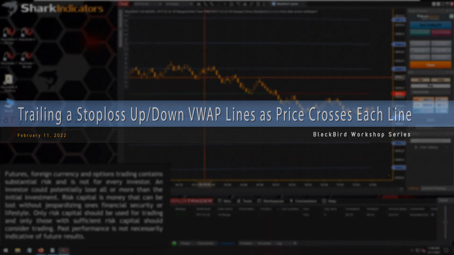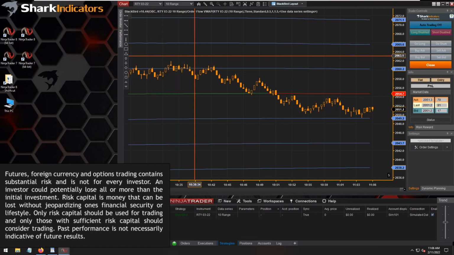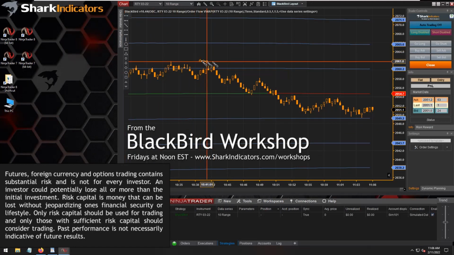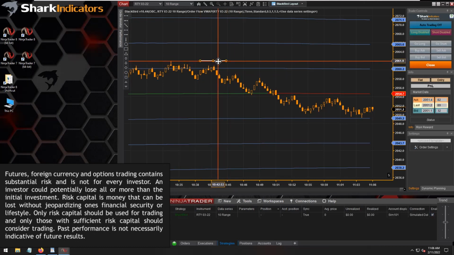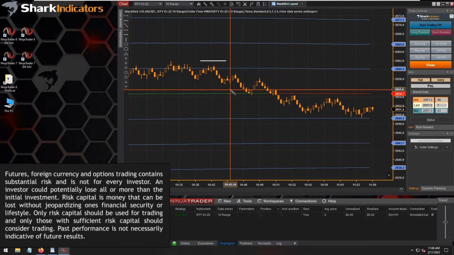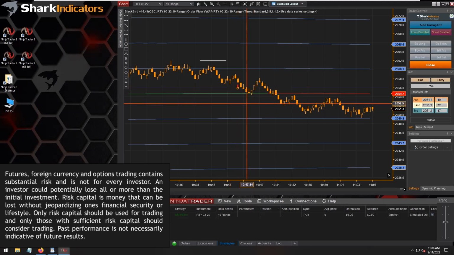All right, so the question mainly focuses on the stop loss. Let's draw a line here to simulate our stop loss. Say we get into a short trade somewhere around there.